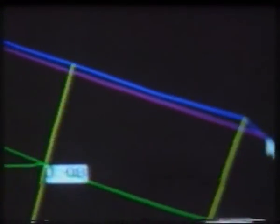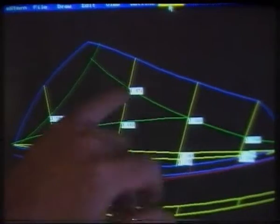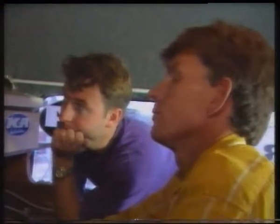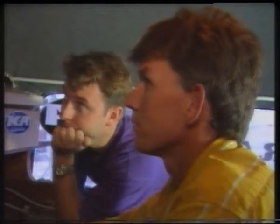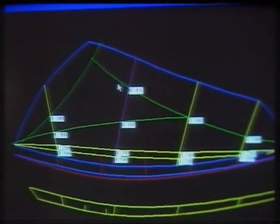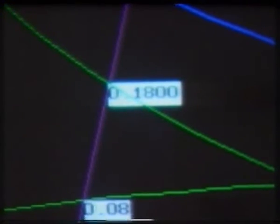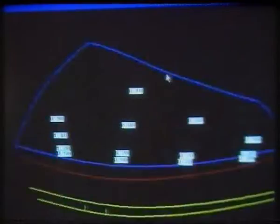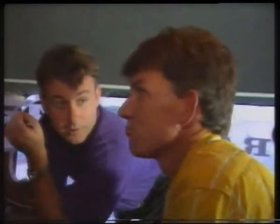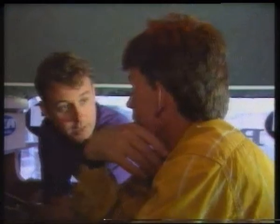Andrew's system is now used to design about a third of all windsurf sails. What we're going to do now is actually add a bit more shape in this area, trying to get a bit more backhand in the sail, a bit more power down low. So all I have to do is pick the batten and the seam, add a new number in here, and basically just make the panels. That's done — it's doing about six million calculations now. So you can just send that straight down the line and start cutting it immediately? Immediately.